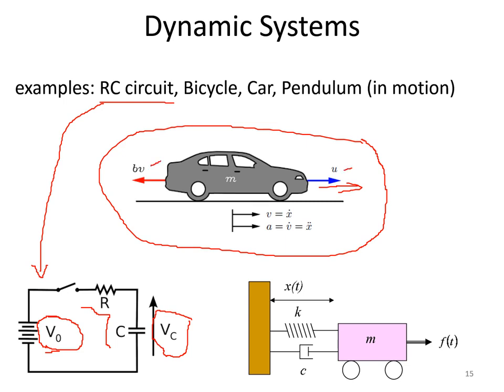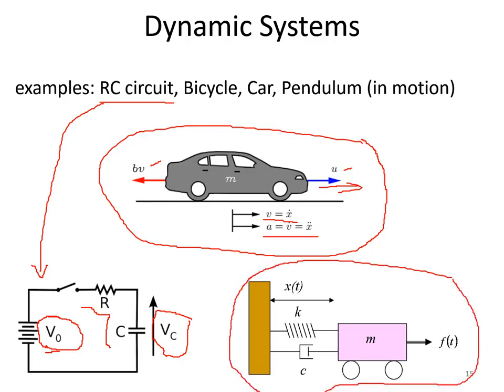And then what about the dynamical properties of the car? Well, we may be interested in the speed of the car, or the velocity, or the acceleration. This can also be modeled as a mass, spring and damper system. So we are going to spend quite a lot of time modeling and simulating the mechanical system containing mass, spring and/or damper.